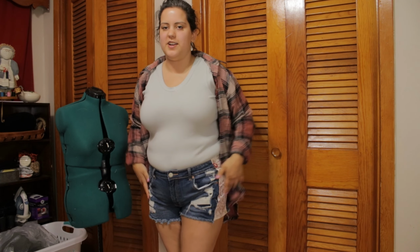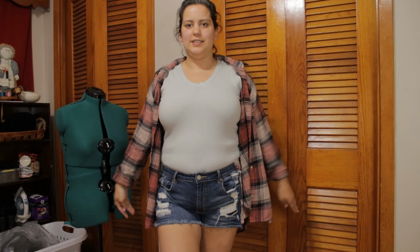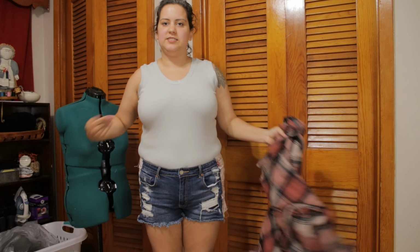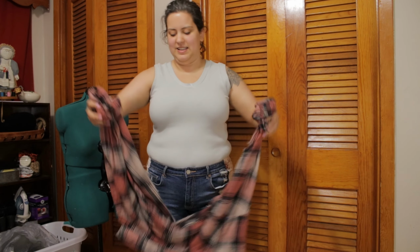And if you're new here, these are shorts customized by me. This flannel I did not make, but everything else I had a little touch to it. So I like it. And I would show y'all how it fits down here. Just know it fits really well.